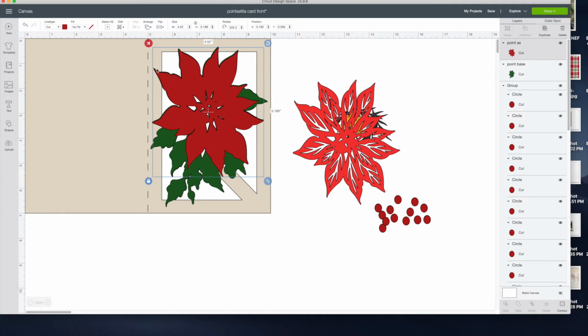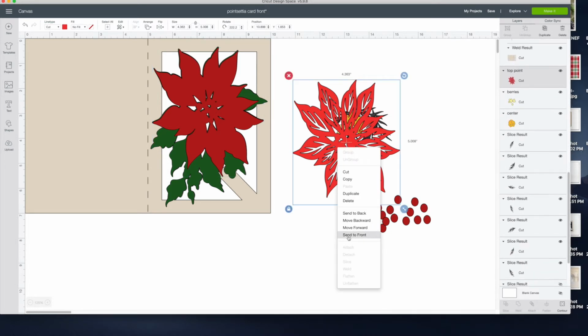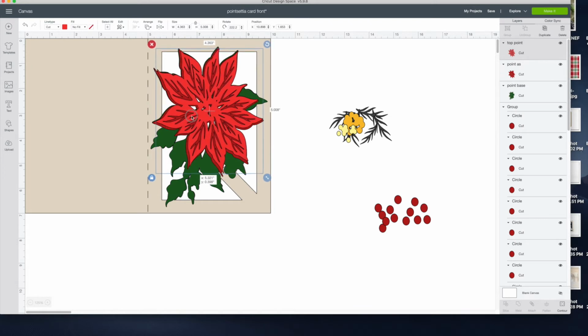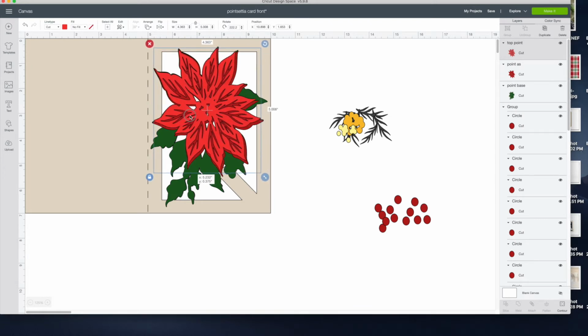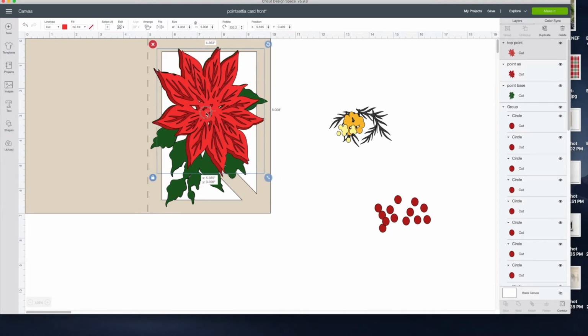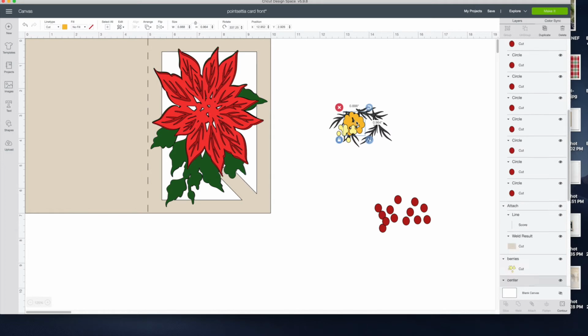And I chose to leave a little border on mine. If you wanted to resize everything perfectly, you can absolutely do that. I just wanted that little hint of shadow layer. Same here on the red one. And when you lay it down with glue, you can always, you know, choose to offset it more to the side, exactly perfect. It's really up to you. I'm just trying to show you this whole concept here.